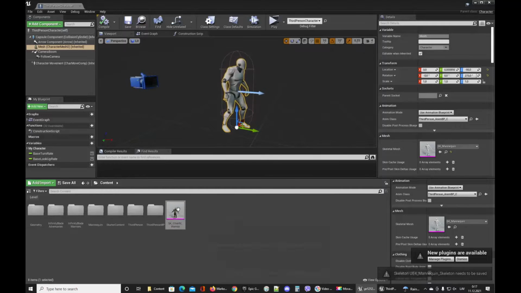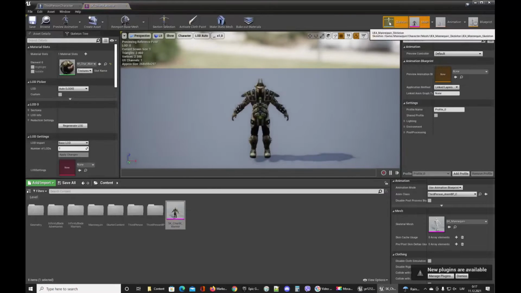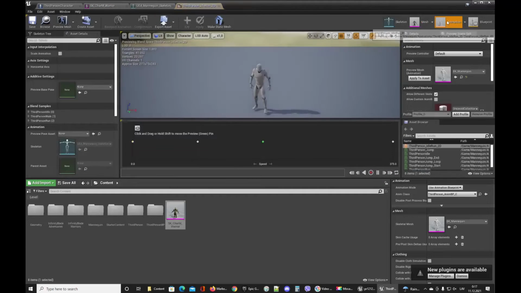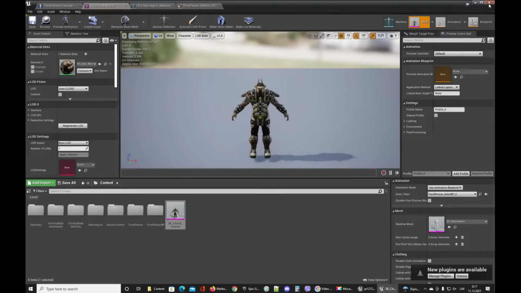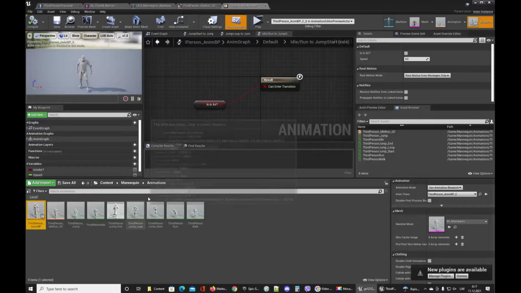And since it's been retargeted, well, it can use the same skeleton as we had previously. Okay, great. So it automatically means that we can apply the same animation blueprint for our model, so literally the logic of animation. Okay, so let's take a look where it's located.